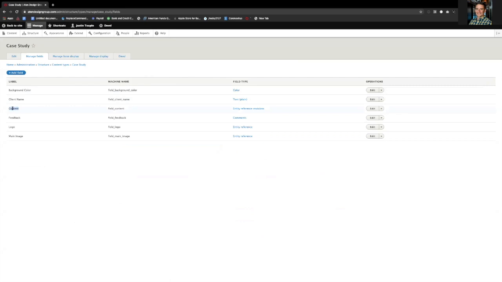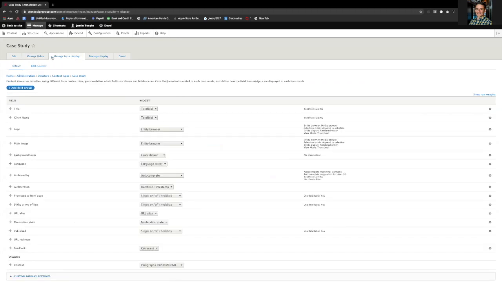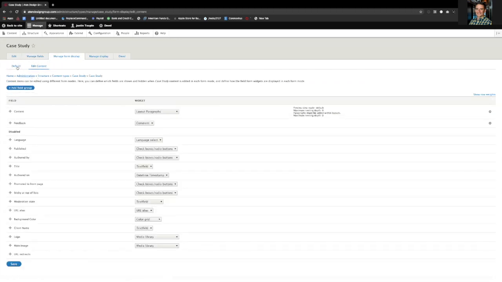The content field is an entity reference revision field, exactly like paragraph fields. In fact, it is just a paragraph field. We go to manage form display. As I talked about before, we've isolated out that content field into its own view mode. So that's why it's on this tab. Typically, it would be listed just with all the other fields. Again, that was just a design choice we made for how we wanted to edit content, not something you would be required to do at all.